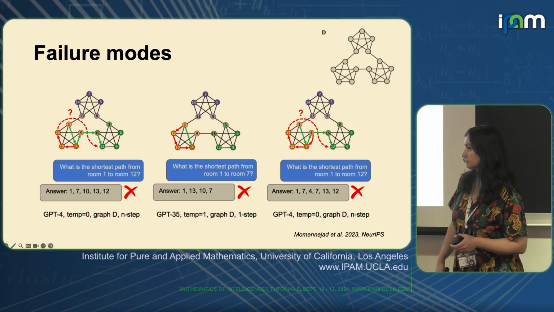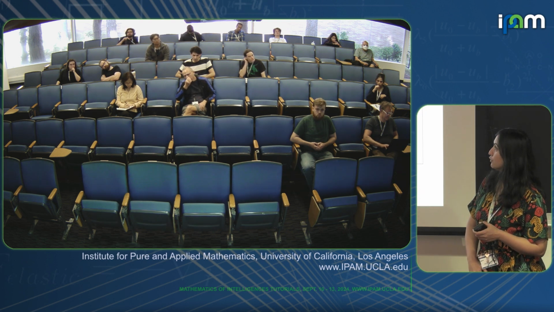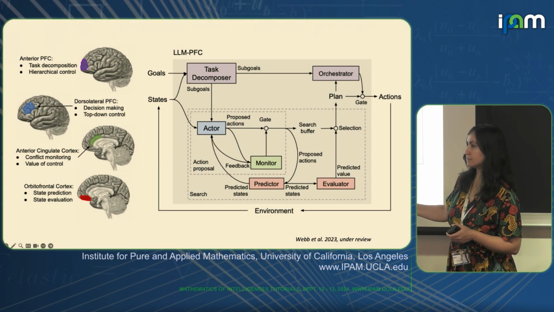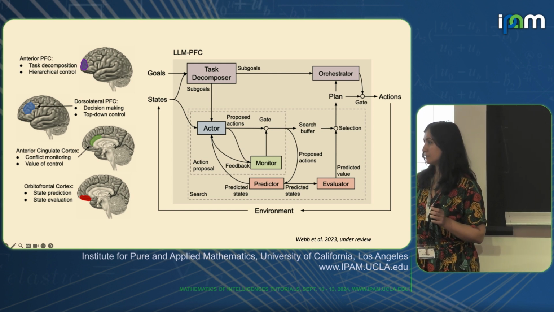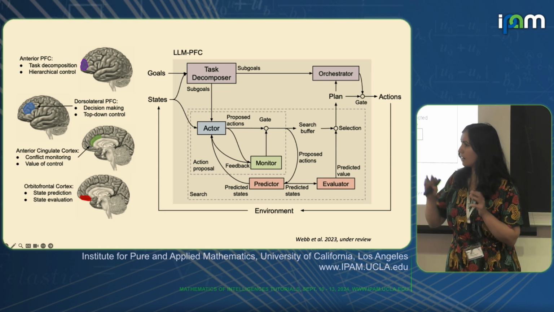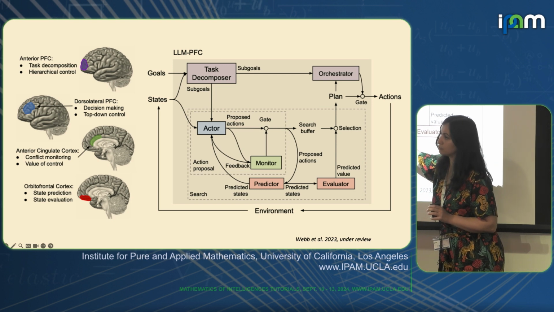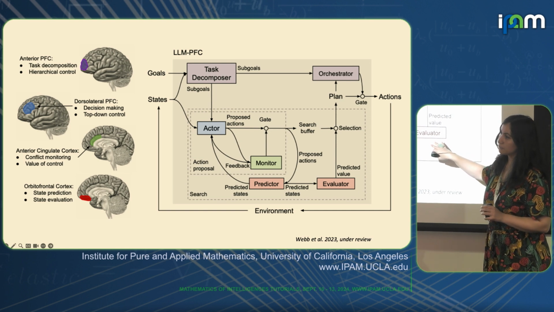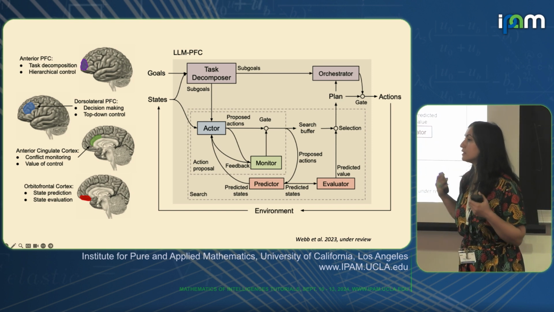So if you were just breaking it down action by action, how do you monitor? So that is the monitor loop, but then you have the predictor that checks with the world model, what is the future of this? And once they have a string, the evaluator asks, am I getting what I want out of this? So the predictor basically says, hey, I had this one-step map. What is the future of this action sequence that they just proposed based on my map of the world? And then this one says, what is the outcome of taking this sequence? So it's really a search loop. It's a search loop that we have implemented with the LLM talking to itself, basically.